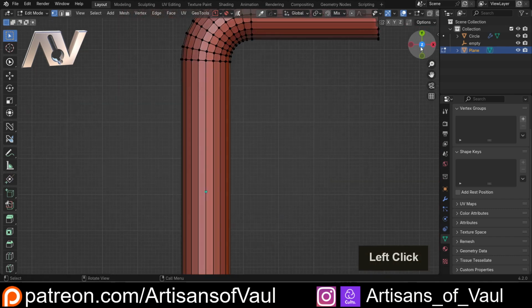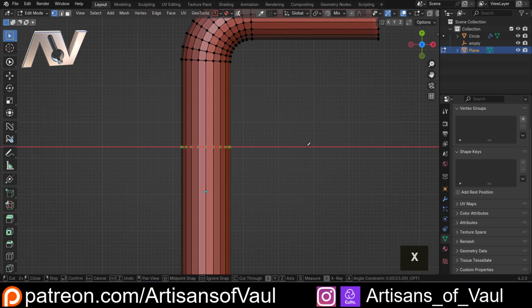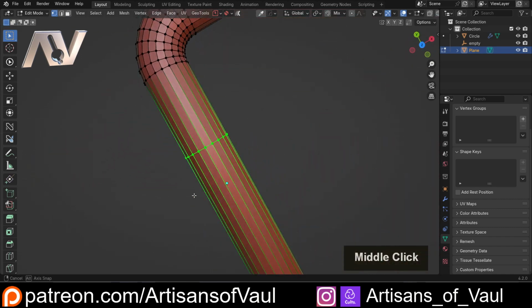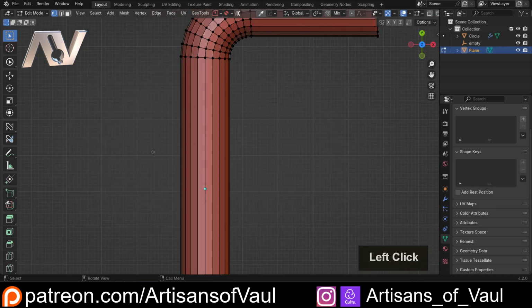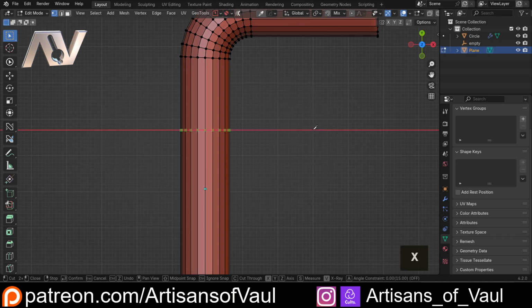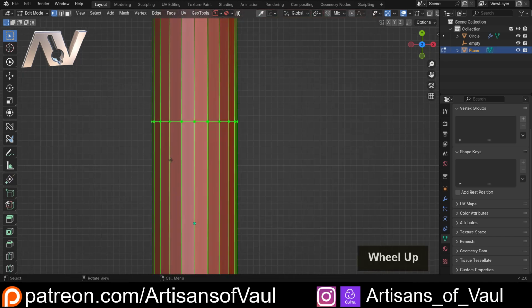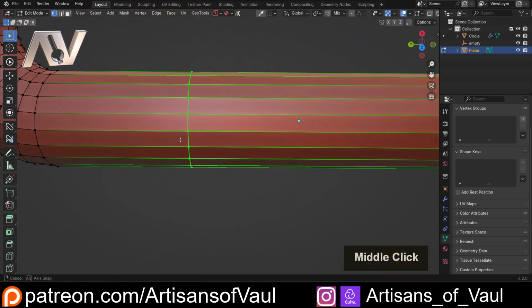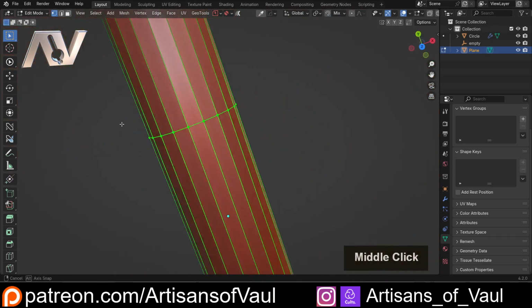If I hadn't pressed C, so that's just K, cross, and then X again. And then without pressing C, I click and then space. It only goes through half. We need to go through the whole thing. So if you haven't used the knife tool much before, C is a really important tool. So X, C, click, and then space. And we've now got this perfectly horizontal, or at least on that X axis.